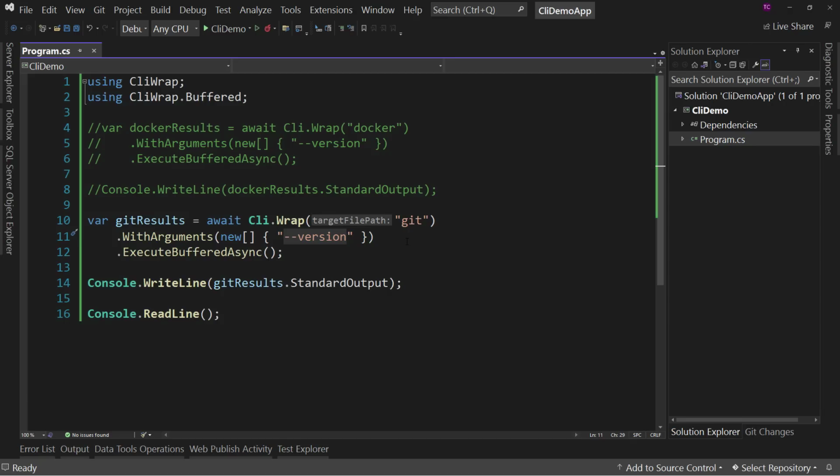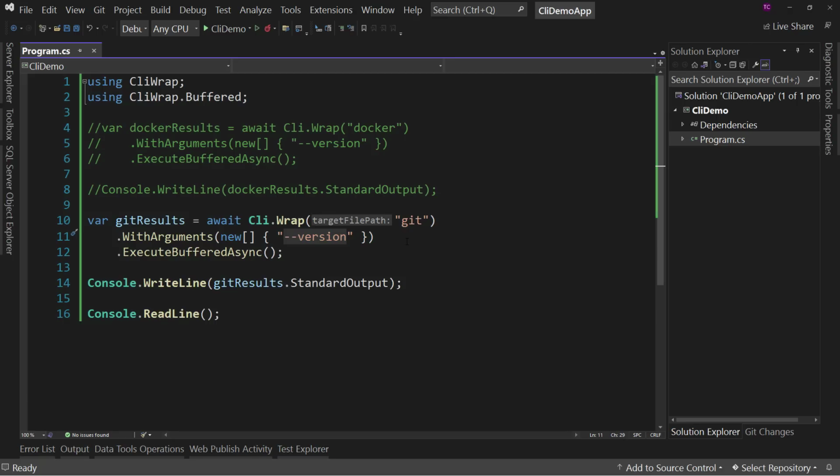Maybe you have some standard things you do with Git that you want to automate instead of having to remember the commands or try to get some client to do it through 3 or 4 or 5 steps. Well, you could put this right into a C# application, have one button that you push, and it just does this work for you. So lots of cool stuff you could do there using the command line.